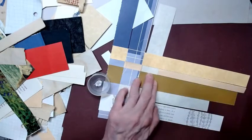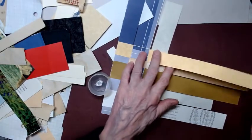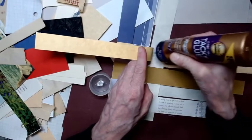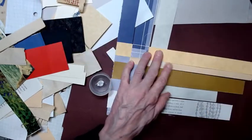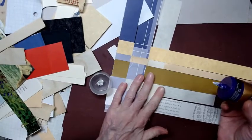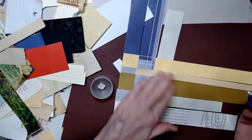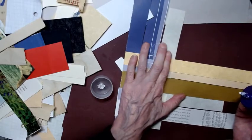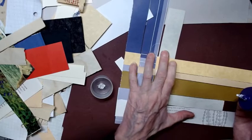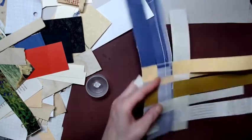I hear the mail truck. Our mail lady's so sweet. When I was feeling very, very poorly, she asked me if there was anything she could do for me, if anything I needed. And I told her, that's so nice of you, but my husband works from home and he's here with me and he takes care of me. He's a good guy.